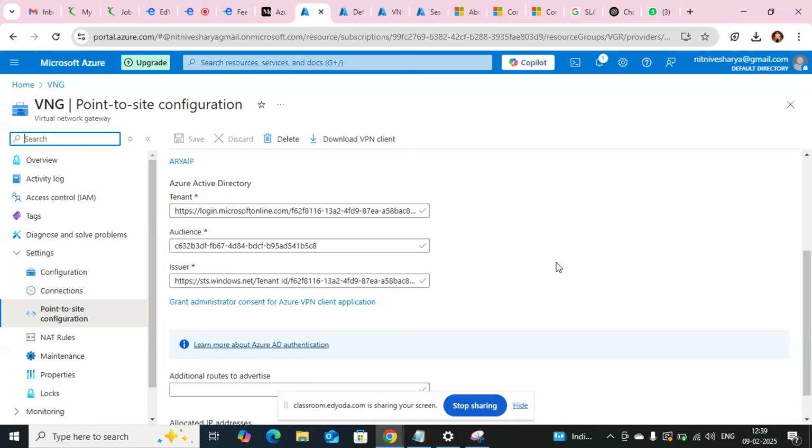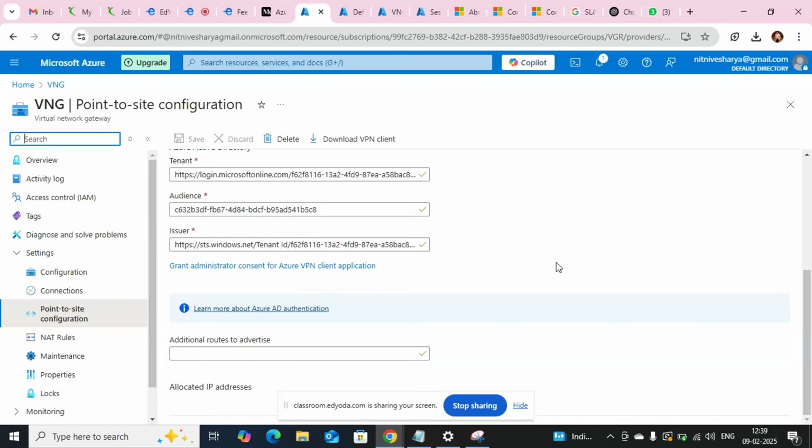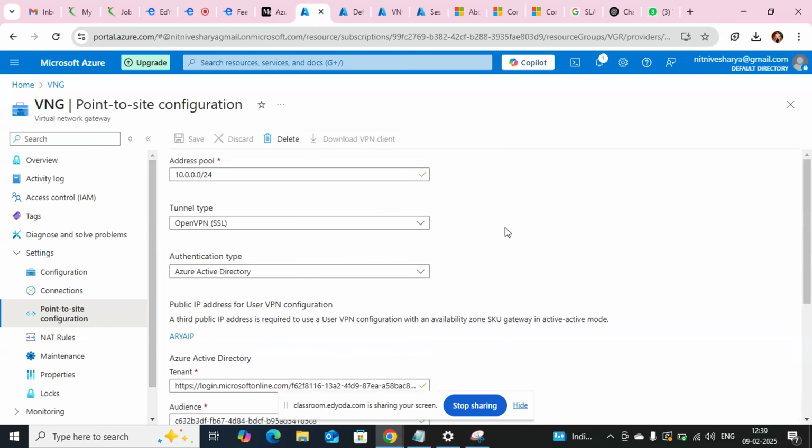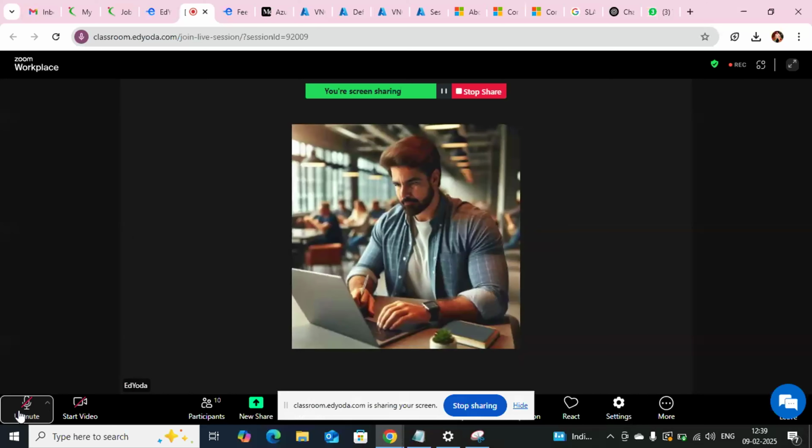Now, what next do we have to do, Nitin? Click on the download VPN client. Okay. And you downloaded that application that I mentioned yesterday? Yes. Okay, open that.